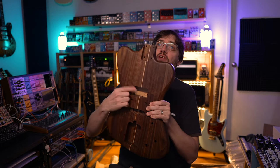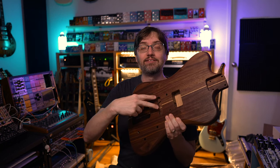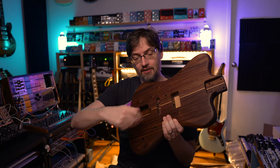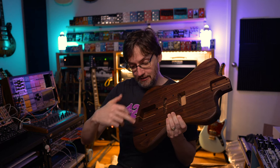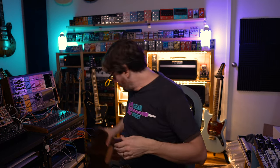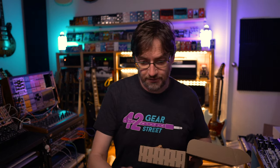Now, what I wanted to do with this, it's a volume control for the main pickup, the humbucker, no tone. And then there's just a blend switch to blend the other pickup in. So you can have only a little of it, none of it, or lots of it. That pickup is always on, and you can just blend that in. And just the jack. I wanted to keep it really simple and really sleek. So he even went as far as making a wiring harness for me.